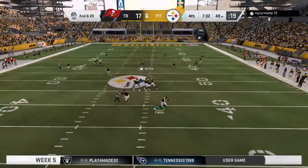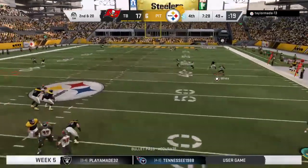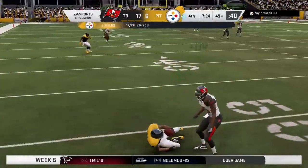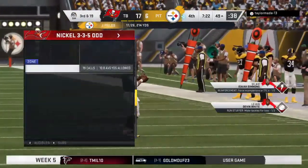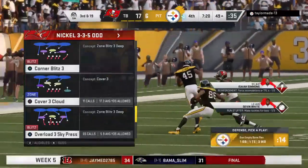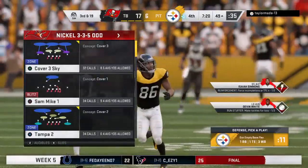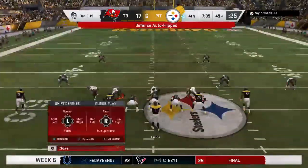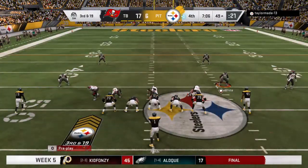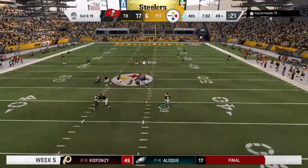Back to throw. Fields escaping the pressure right. And the catch made by Johnson. That catch good for only a yard, and it'll be third down. One thing I think that's safe to say defensively, the tackling's been really good. And because of that, it's been very, very hard for them to move the ball because you're not getting the benefits of run after catch. They're tackling them almost on the spot. That means you have to run extra plays, harder to move it.